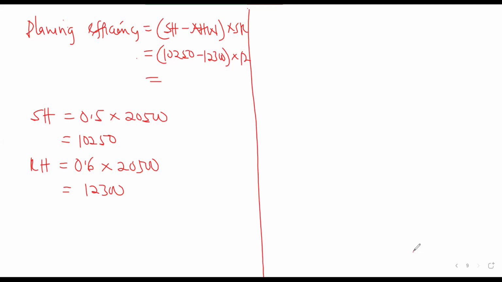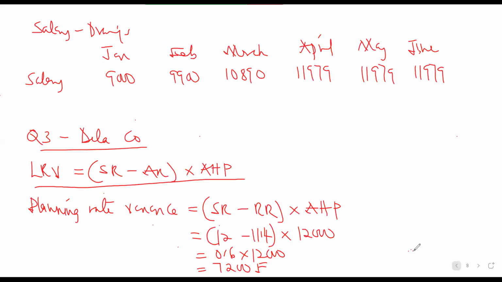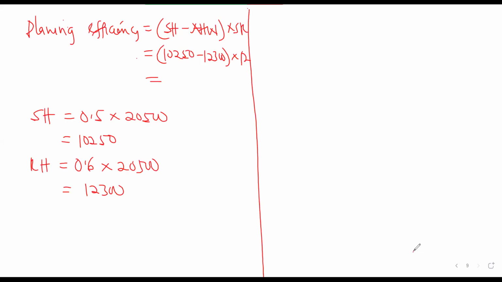It's only the hours and the what? The two things that we'll be using. The actual hours worked for the planning will still be the same, but the rates that you'll be using are the only ones that will be different. So what are we going to have from that? 24,600. Okay, 24,600. Adverse or favorable? Adverse. Okay, that will be adverse.